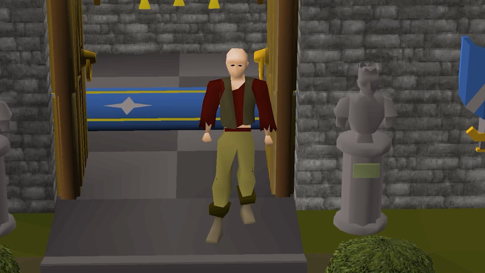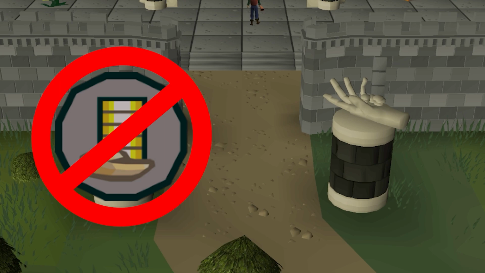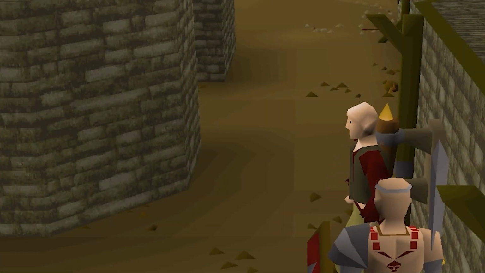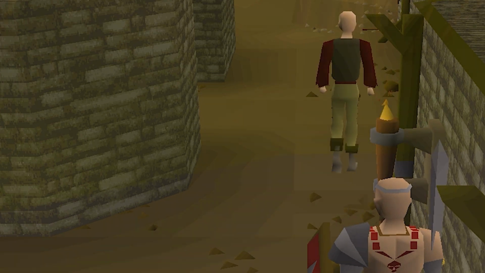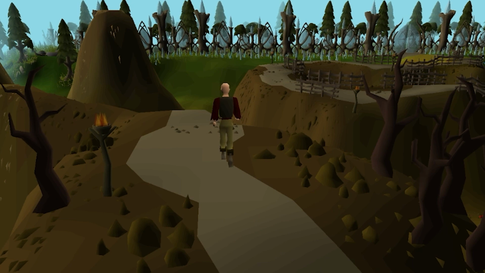This is Voluntas, my ultimate Iron Man. As an ultimate Iron Man, I cannot trade nor use a bank, but I decided to push my restrictions a little further and became a Slayer pure account. My Slayer level will not be going above 1. This locks off many items and other conveniences that Slayer provides.